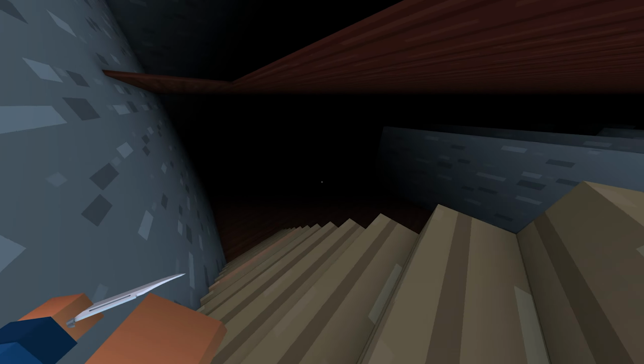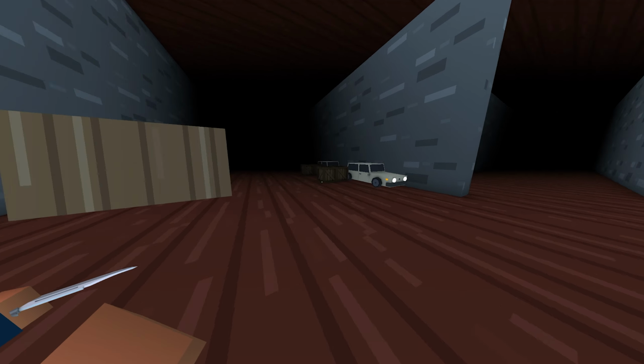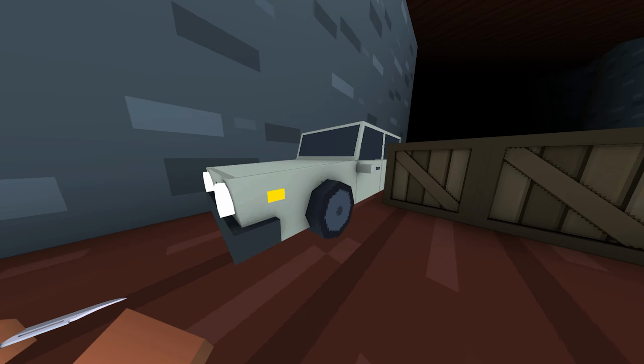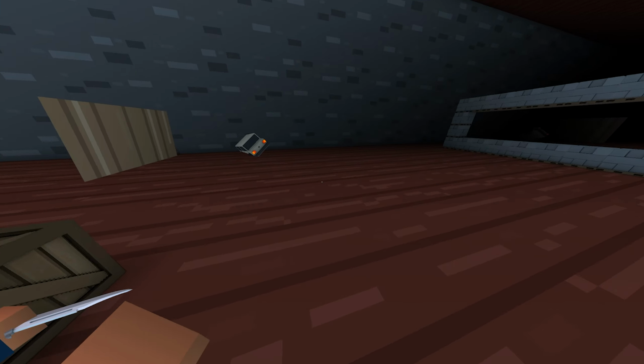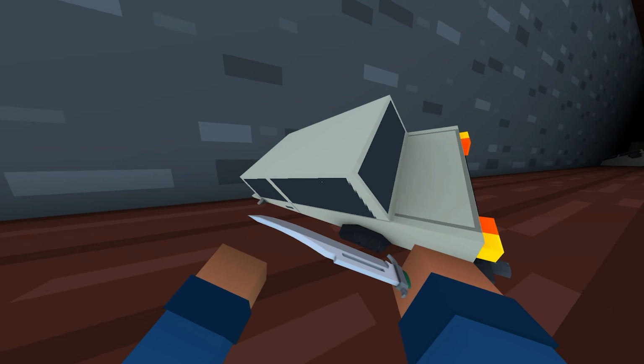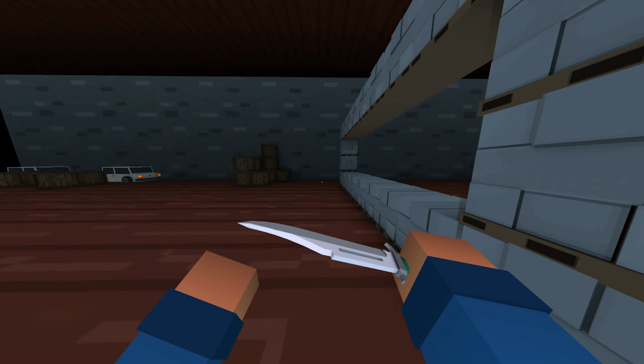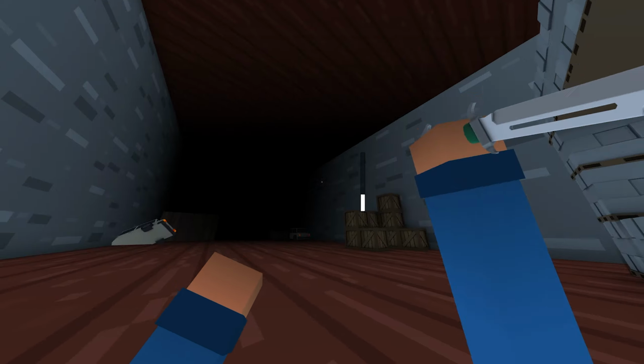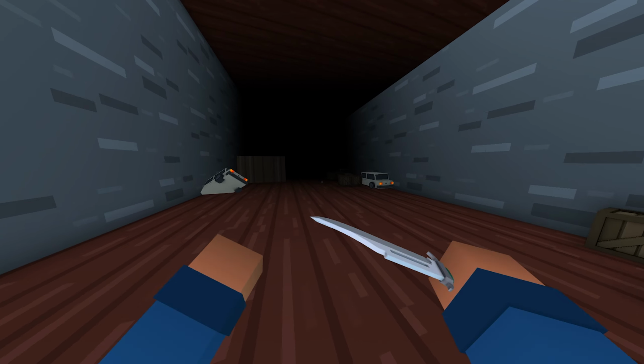Oh, you can go downstairs. Okay, I feel like I'm in the backrooms. Why is this car so small? Wait, does this car look small? I feel like the car looks way smaller than it should. But this guy crashed over here. What do we got going over here? A very interesting barricade. This is like a Minecraft structure. Not too sure how that's holding up, but it's still there.